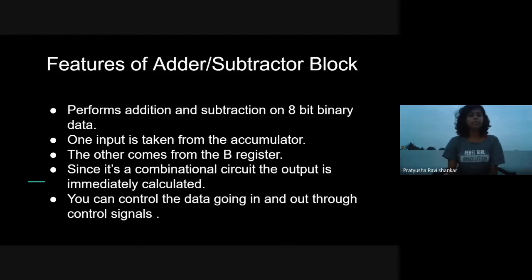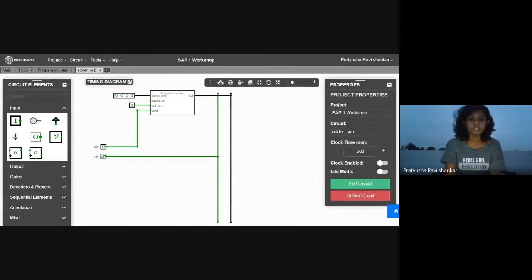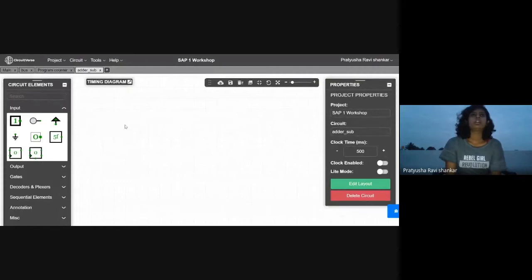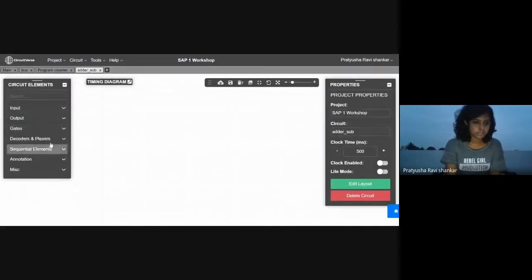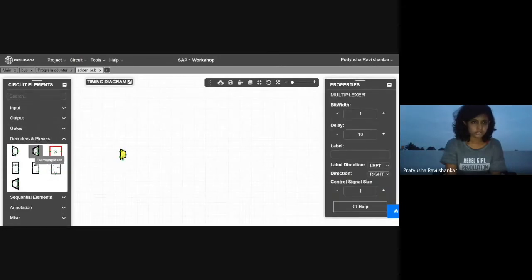We'll also be building this circuit now. Since we were running a little slow, we'll do it. Let's call this adder subtractor. Let's take 2 marks here.